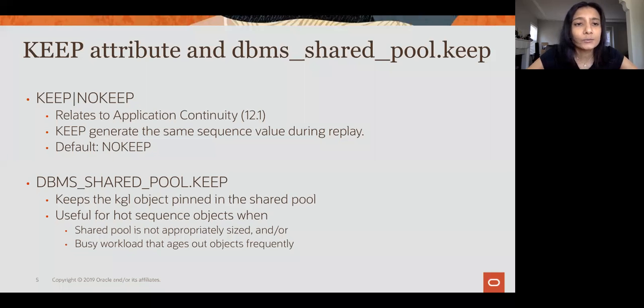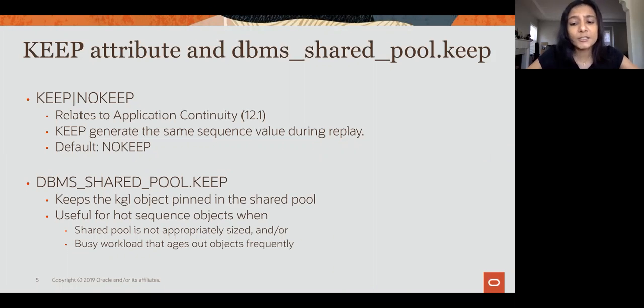Okay, so the KEEP attribute is a lesser known one. Developers would never have to use it. You would only use it in certain special circumstances. This attribute relates specifically to application continuity.